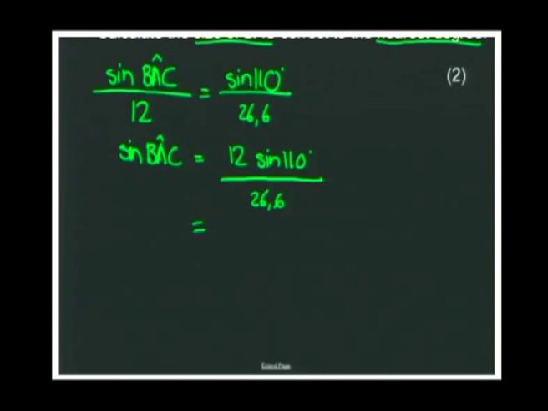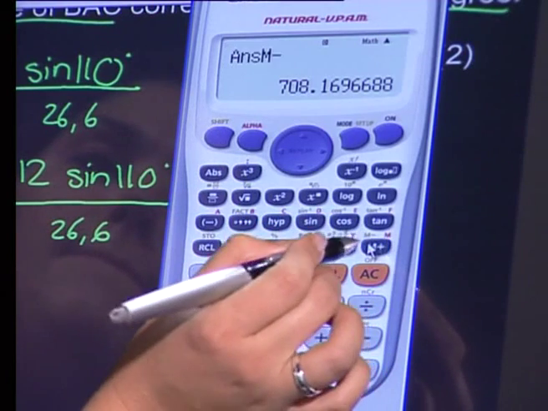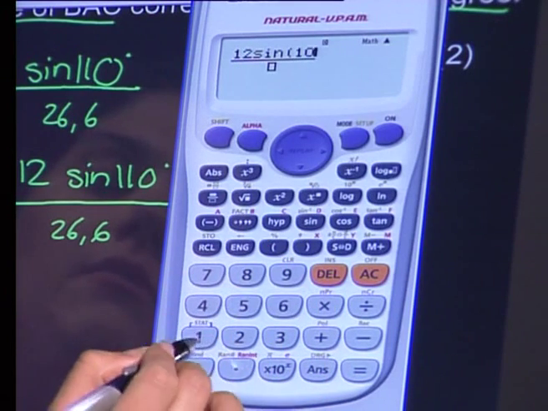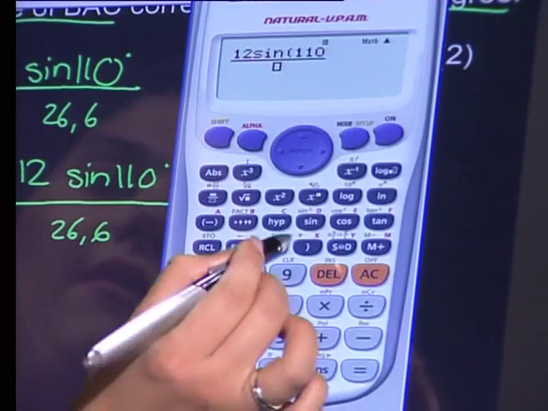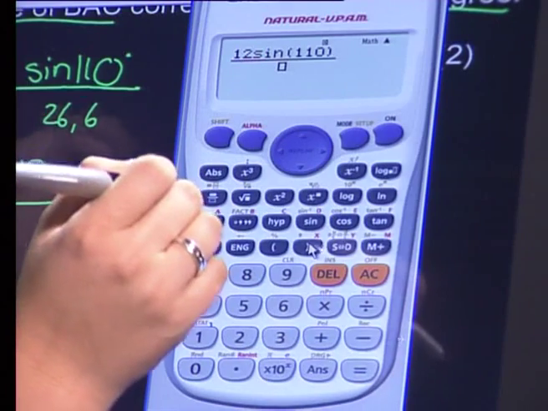Continuing, we go and put this into the calculator. We have 12 sine 110 degrees, not 10. And notice what I'm doing there as well. Don't just punch into the calculator when you're working at school. Also look at the screen. Make sure that what you're punching in is displaying on the screen and that you haven't pressed the wrong button by mistake or lost a value, because your final answer is going to be wrong. So be careful of that as well. Watch the mistakes that I make as well, and make sure you don't make those as well. We learn from our mistakes.